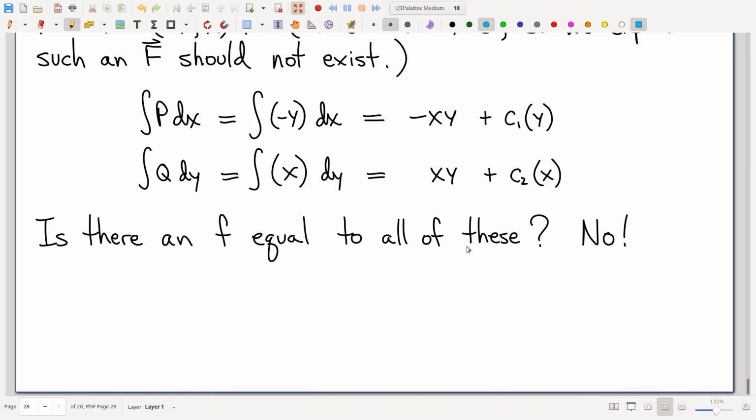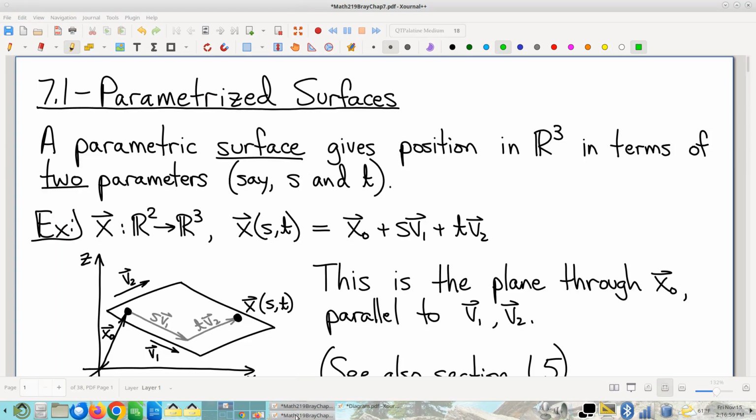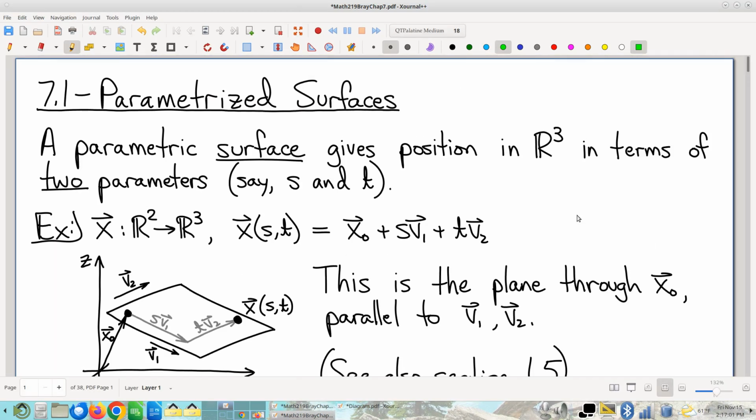Okay, so that finishes Chapter 6 for us, and we are going to move on now to Chapter 7. Again, Chapter 7 is about, largely anyway, the three-dimensional version of the stuff we've already done in two dimensions. We're going to have to define various new objects, various new constructions. Surface integrals is going to be a big one.